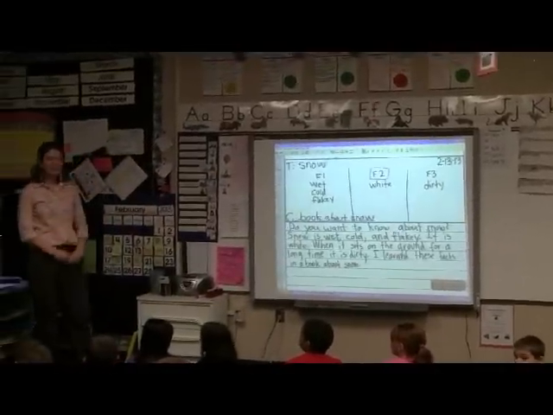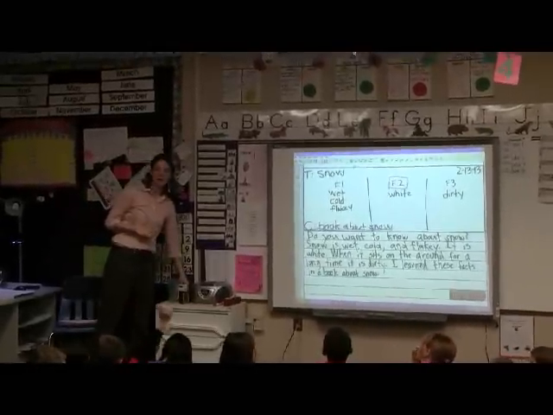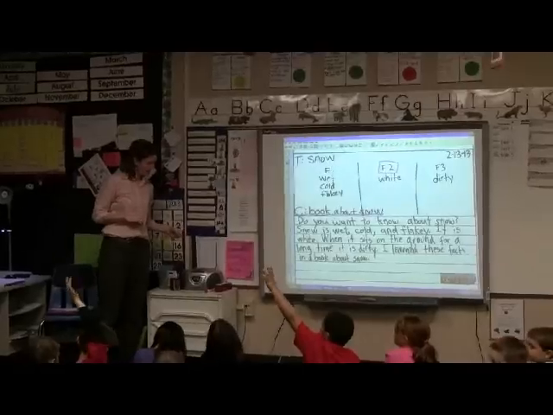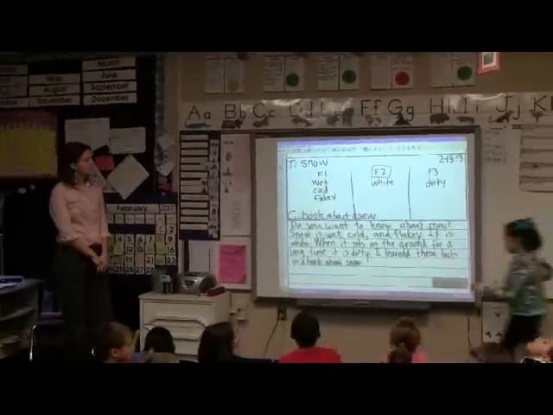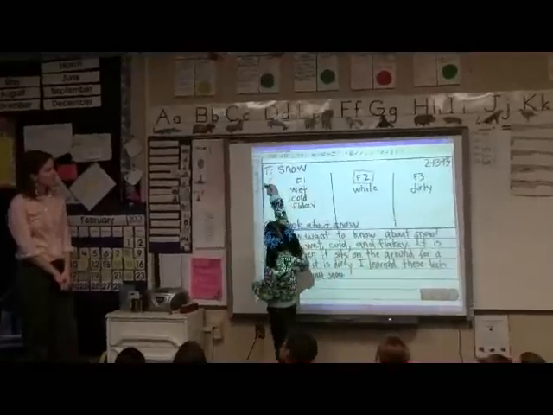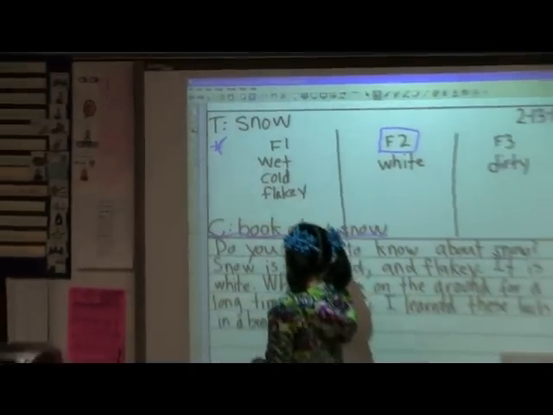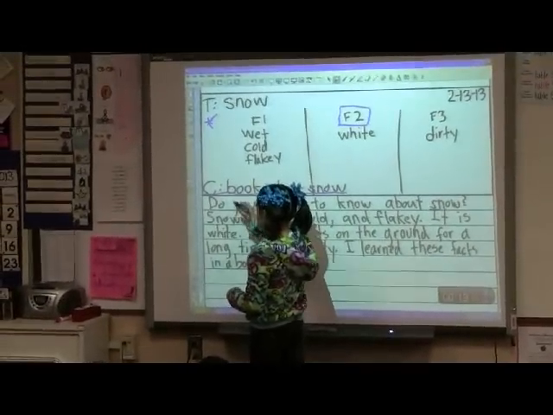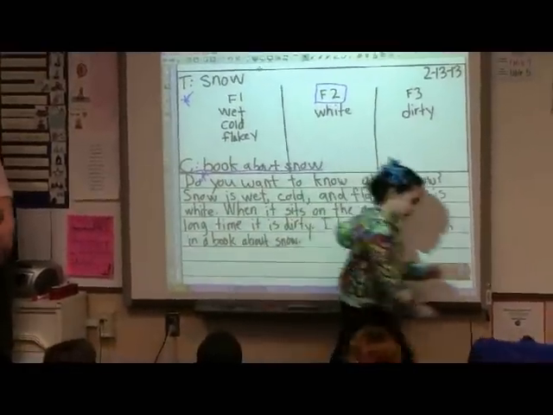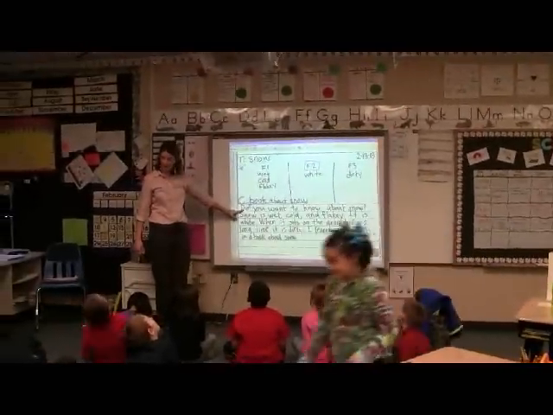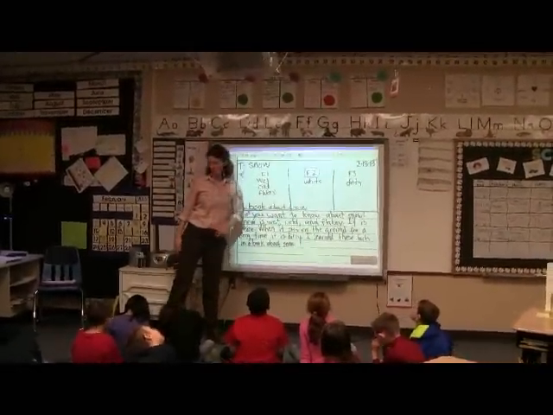And then finally, can somebody put a challenge star, one of our challenge star signs, right next to my topic sentence? 7. Good, that's my topic in my plan. And where's my topic sentence down here in my story? Yep, the very first one. Very good. The very first sentence. And my topic sentence today is a little different. It says, do you want to know about snow?